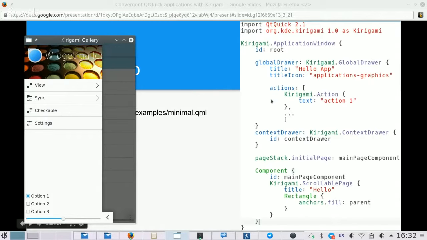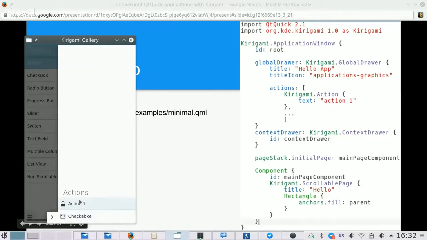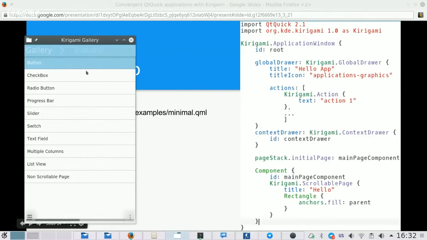They can also be hierarchical, so an action can contain other actions. In this case, you can have a tree-like structure, like I'm showing here in the demo. The context drawer contains the actions that are specific page to page, that I will show how to define later.